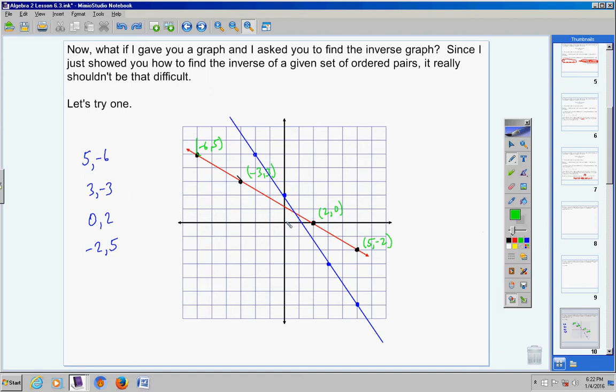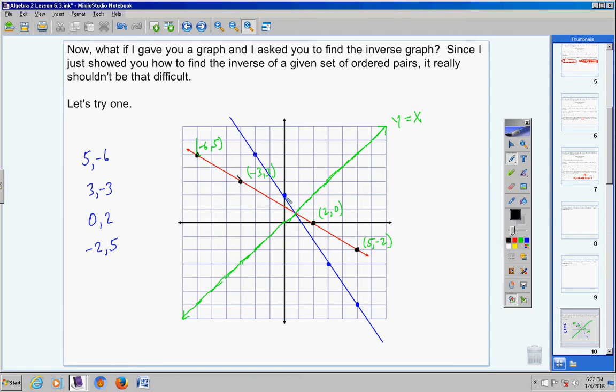I'm going to draw a line that goes through (1, 1), (2, 2), (3, 3), (4, 4), (5, 5), (6, 6), (7, 7), (0, 0), (-1, -1), (-2, -2), (-3, -3). You get the point. Now there's that line. In mathematics, we call that line y equals x. Okay? If you were to graph y equals x, you would get this line here, and here's what I want to show you. Please watch this.